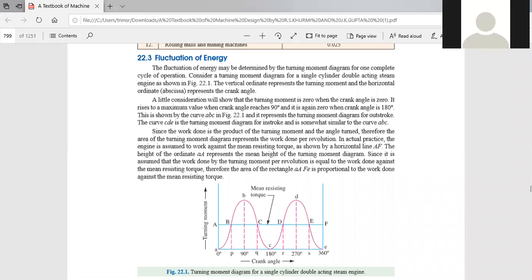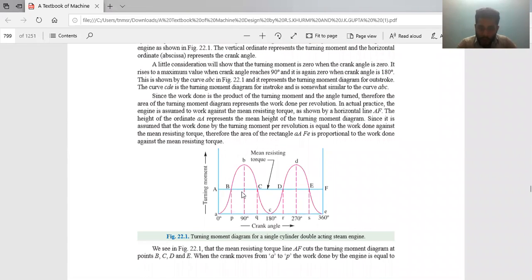No, sir. Clear? Okay. So this diagram I can give for 2 marks in EndSem. Draw the turning moment diagram for single cylinder double acting steam engine. Indicate the different points. Then you should know how this diagram looks like. This is the mean torque line. Y-axis is turning moment T. X-axis is crank angle theta. And definitely it will follow a sinusoidal curve. If you take different values of theta, you will get different values of T. And that relationship between T and theta is nothing but a sine curve. So this diagram I can ask for 2 marks. Clear? Should I move forward?